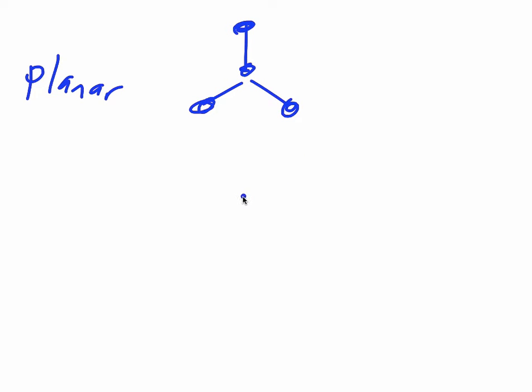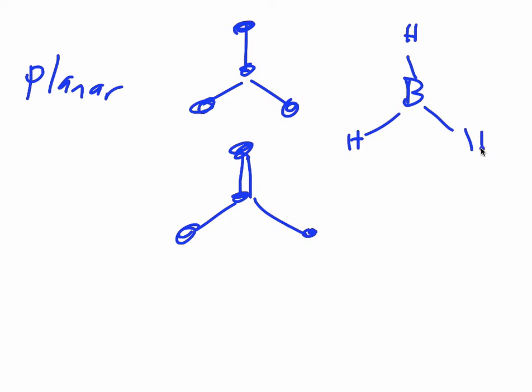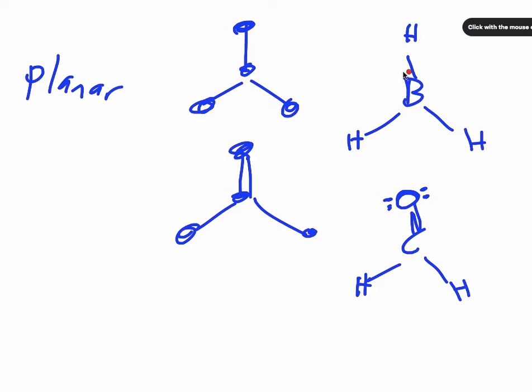Next one we can do here is planar. So we're going to add another atom to the outside, okay? But much like linear, there is no lone pair on the central atom. So it stretches out as much as it can, very symmetric. Example here is BH3. And another example here is formaldehyde. So notice that both of these situations do not have any lone pairs on the central atom, and they have three external atoms. Well, what's going to happen if we put a lone pair on that central atom?